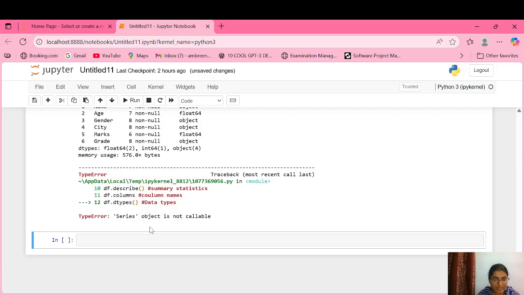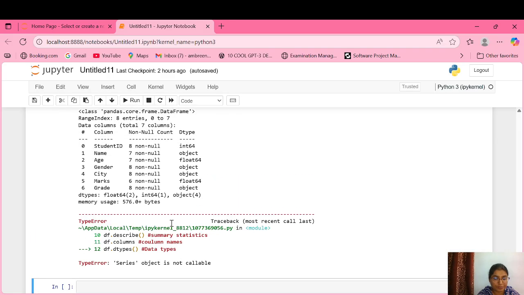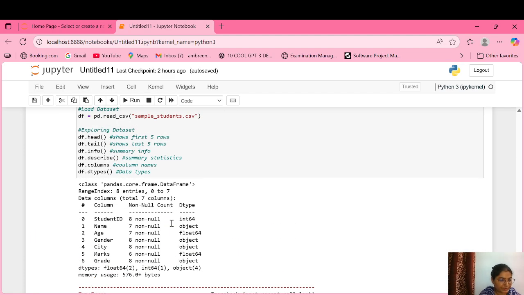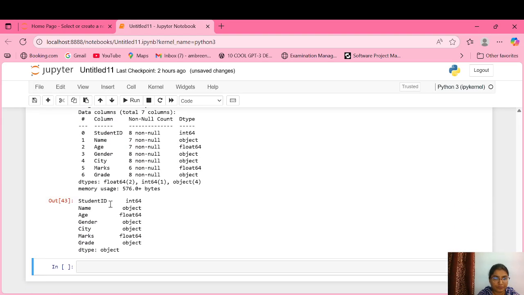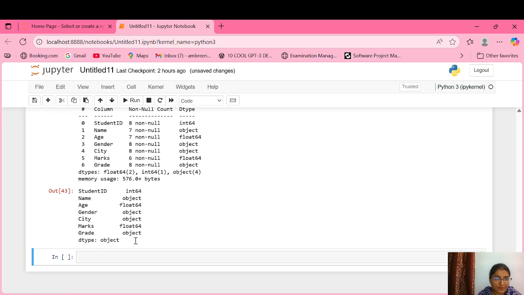Yes, it says that series object is not callable. Actually, it has the dtypes attribute also. So yes, you can see the data types over here. So that's how we will explore our data.